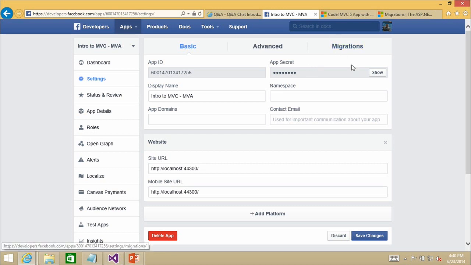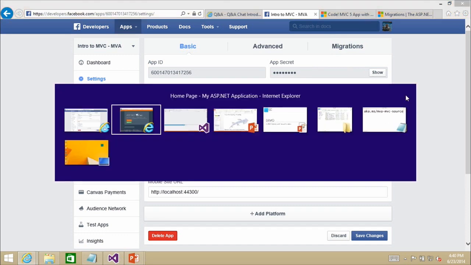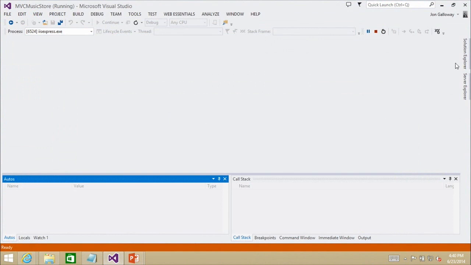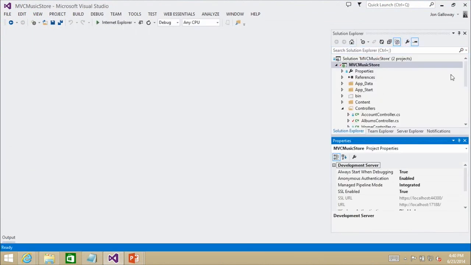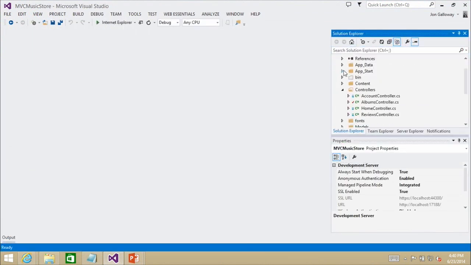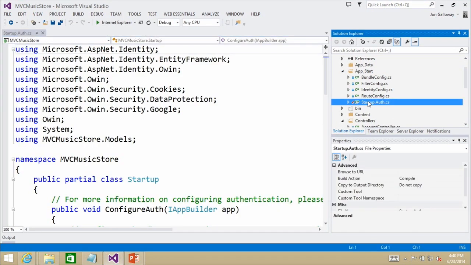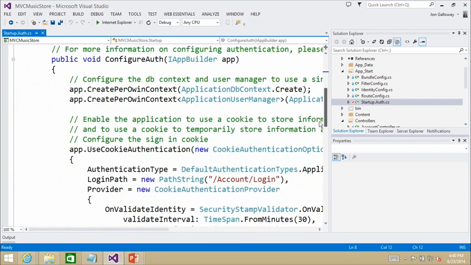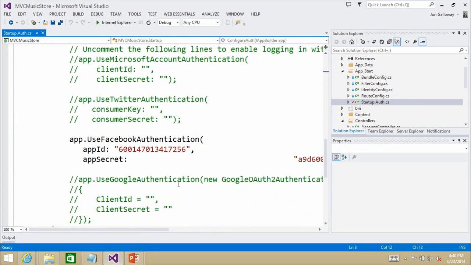So now I've plugged these in, and this is hidden. I could click show it to you, but I don't want to. But that is essentially my password to log in with them. Okay. So now I'm going to go in, and in my app, let me see, in my startup.auth.cs, I've scrolled down here, and I've uncommented the code that says use Facebook authentication. I've put in my app ID, and Christopher, check this out. I'm being pretty smart here. That is how I've obfuscated my app secret. Okay, well, just make sure when you go to check in the source code. Thank you. I would have forgotten that, so thank you.